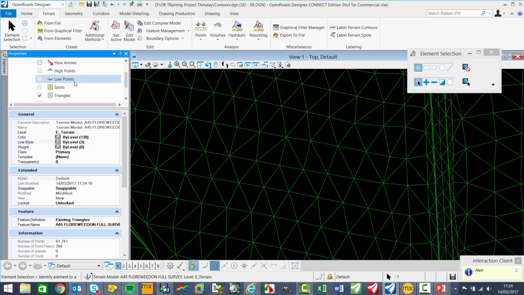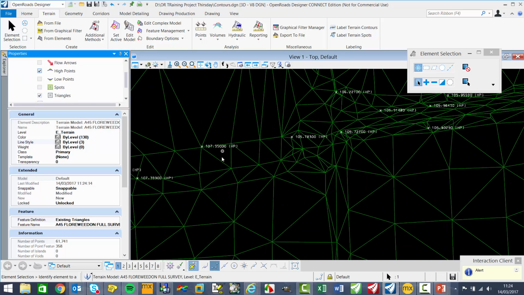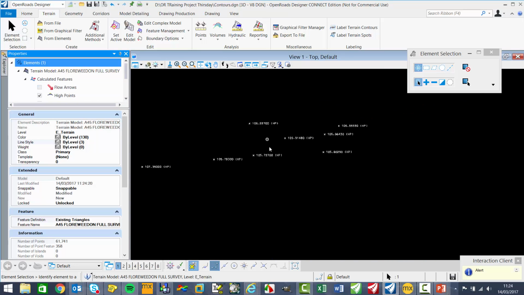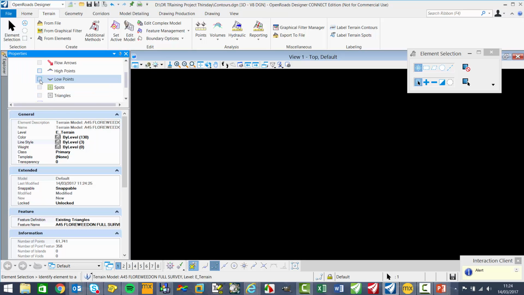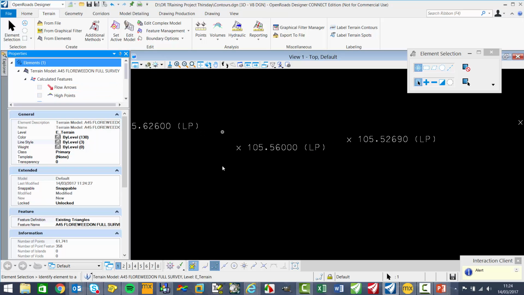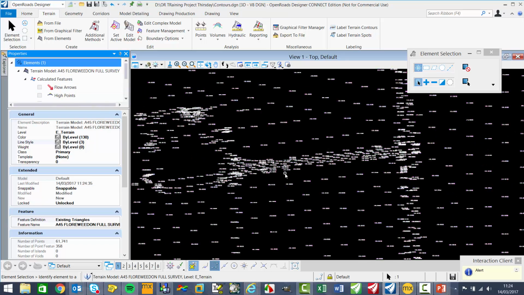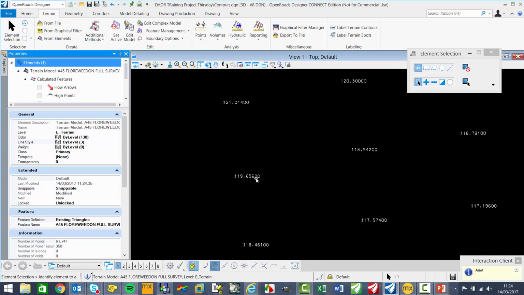And there are a couple of other things, high and low points, so we can turn on high points, and I'm just going to turn the triangles off, it gives us all the high points on a particular terrain, and the same with low points as well. See here, and it annotates afterwards that it's a low point. And the final thing I want to show is just turning on spot levels as well, so you can easily turn on spot levels from our terrain as well.